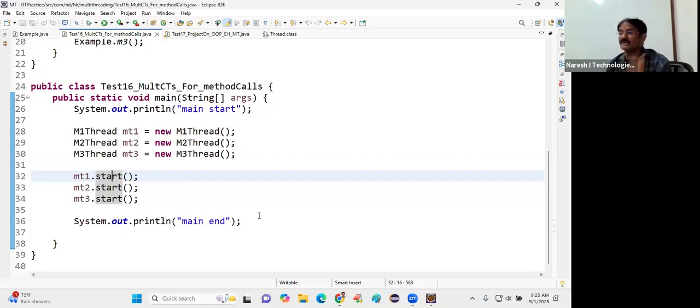No. What should I do to execute it from the superclass? What statement should I write? That's what I have been asking for the last half an hour. Tell the full statement. Where should I write that super dot start? In MyThread class, where should I write super dot start?